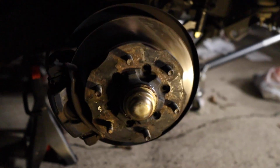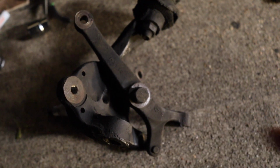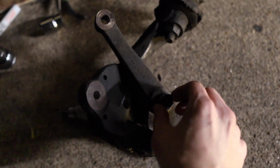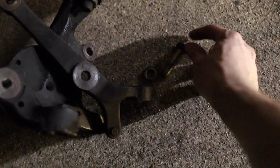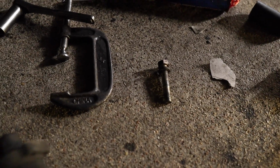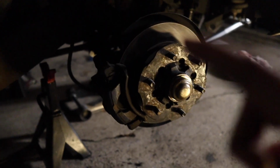Now, there is one important thing here when installing your brake calipers back. If you remember from our old spindle, there was this small bar on the back that we took off to get access to the ball joint nut. That was the lower one. This has a small screw here, as you can see. We need to use that now instead of the long one. As you remember, there was a long one and a small bolt holding the brake caliper. We are no longer going to use the long one. We need to get the small one out of this other piece, because this is going to go on the top here. The reason you have the longer bolt is that it makes more space when it's back there. But in the new one, it doesn't take as much space.